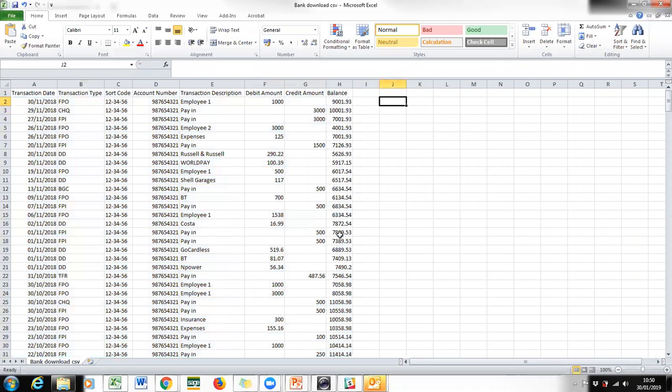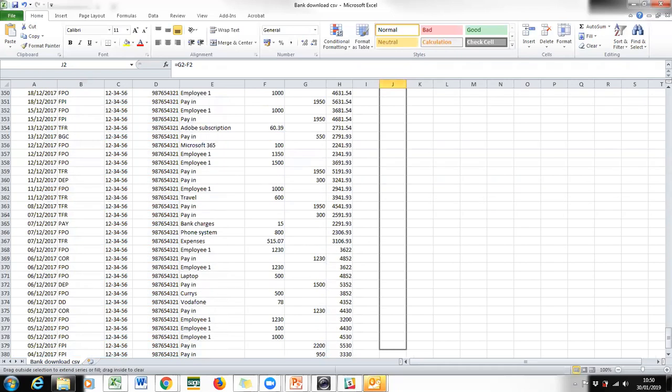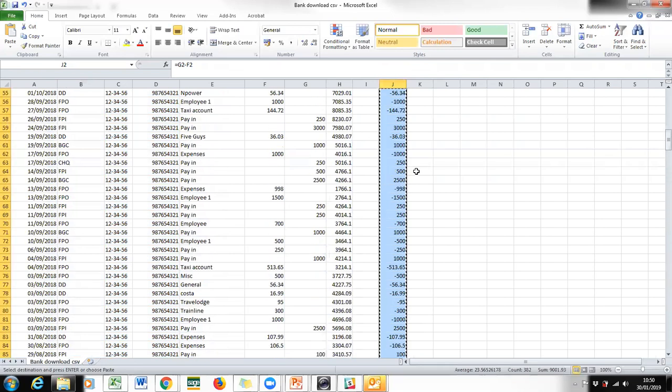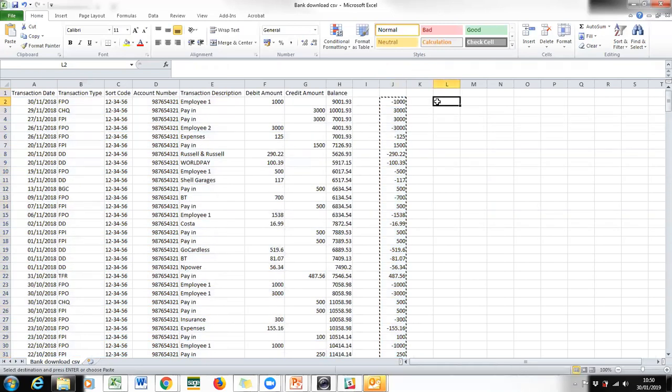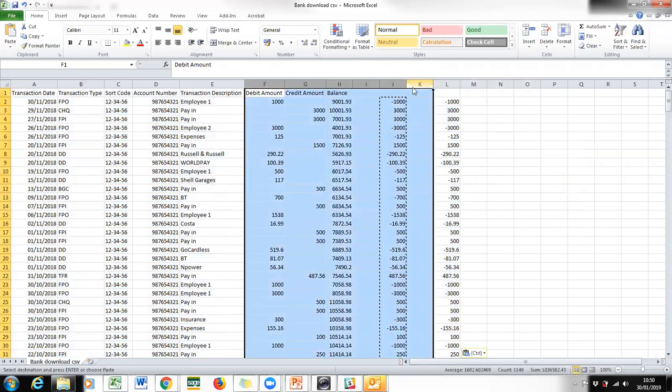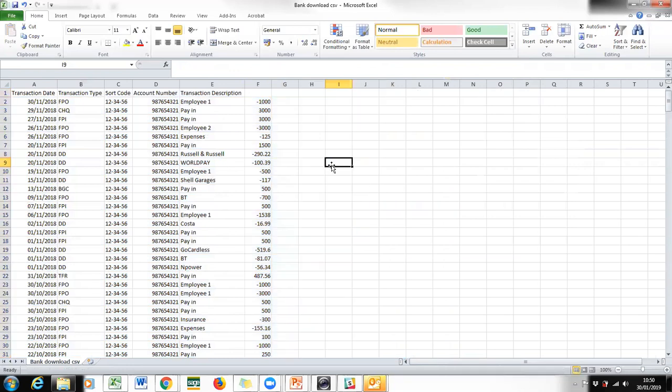So what I've done is I have changed them about, and I can just roughly show you what to do here. Effectively, what you say is equals that minus that, so it's showing you the net effect. Is that a positive or a minus? You can fill that down. But obviously that's a formula, and it doesn't like formulas too much when you're using these, so you need to paste special, and then what I just do is delete those rows. Now, I've rushed through that there. It's a bit convoluted, but you've got direct bank feeds, you don't have to worry about this.